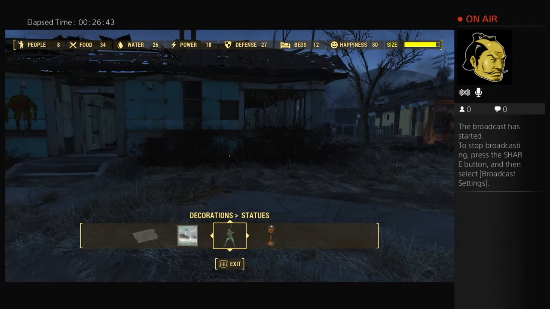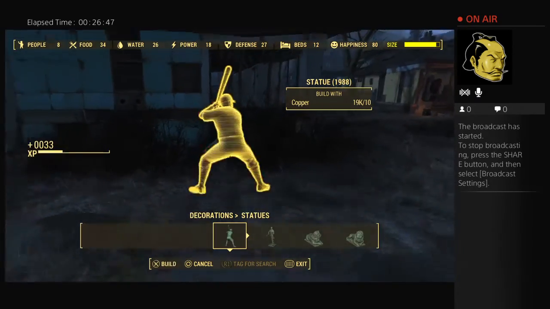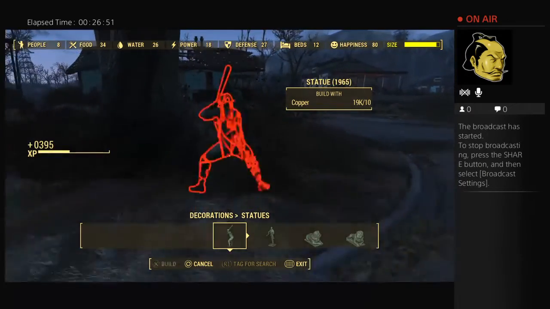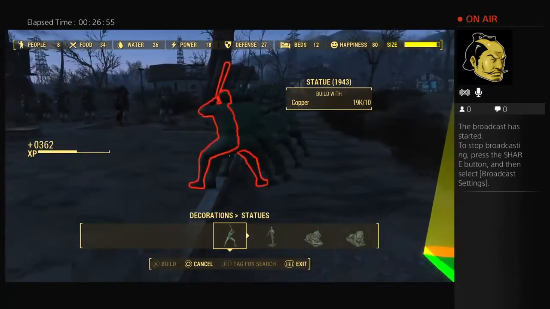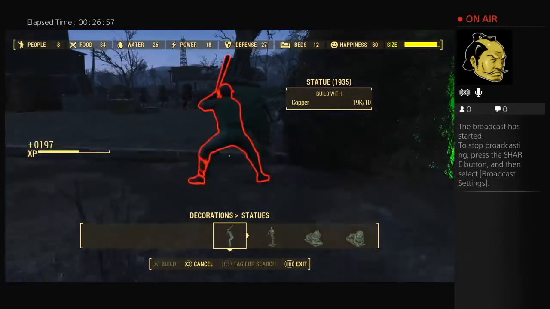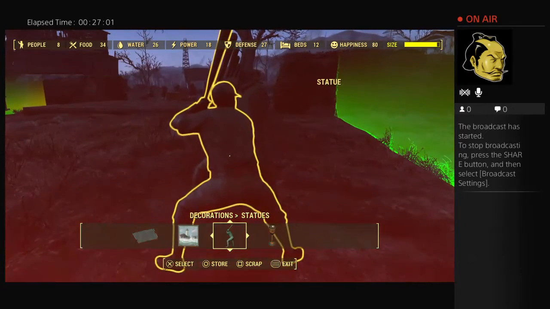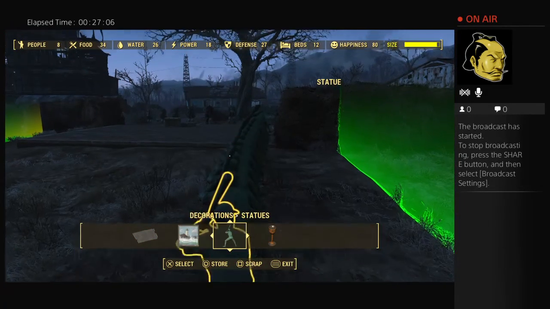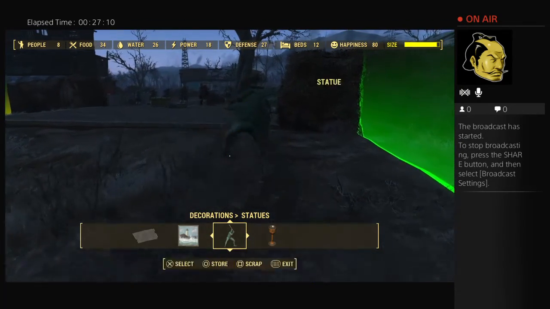I have the statues, and I have all the copper in the world. I'm just going to keep doing this, and as you can see, I'm getting a lot of EXP. Now this might not seem as great as the other EXP glitch, where you go on the Predwin and then you kill the scribe.